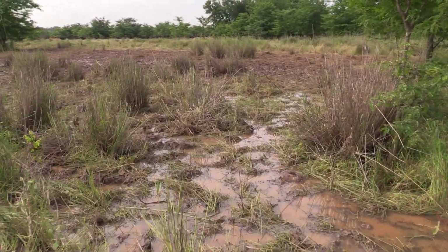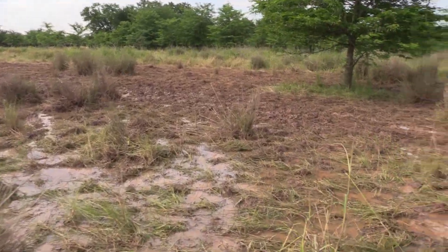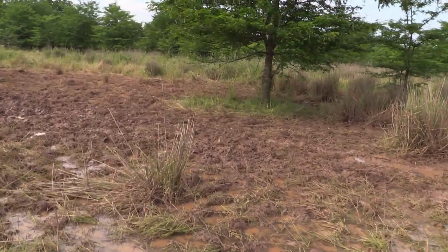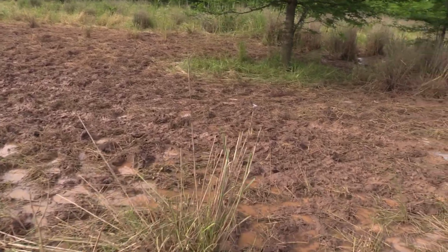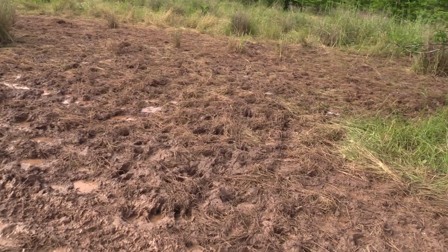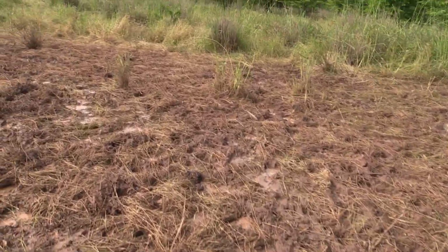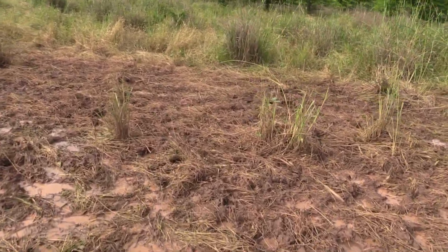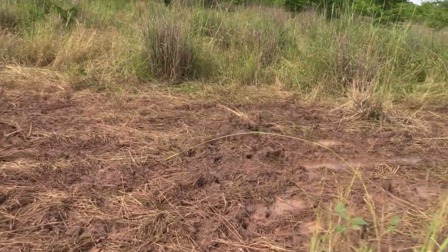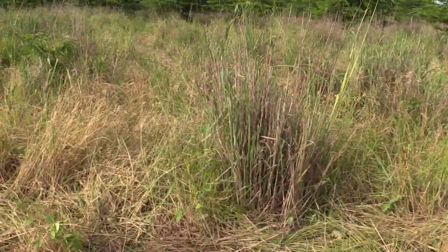So whenever we got a break in the rain, we were able to come down, and we just kind of had to give them the rest of the pasture. So we went from half acres to probably 5 acres, and that was after lunch. So we gave it to them for 8 hours, and this is the difference.